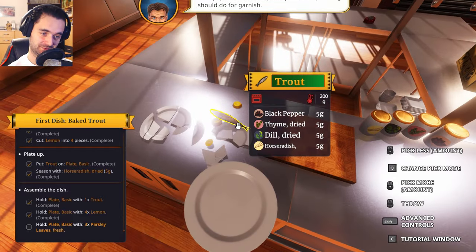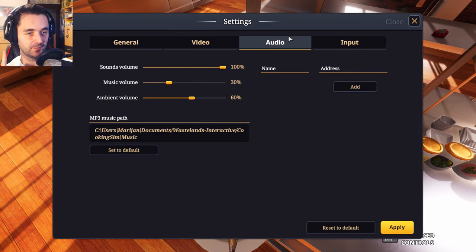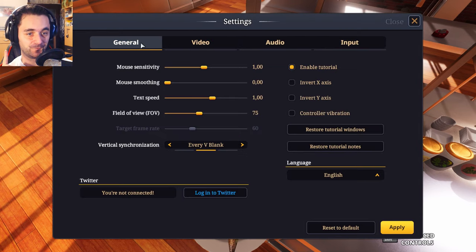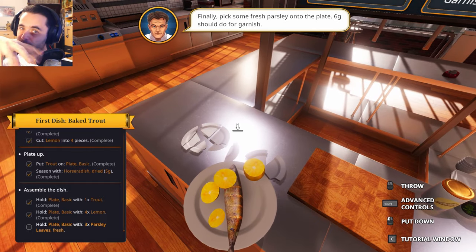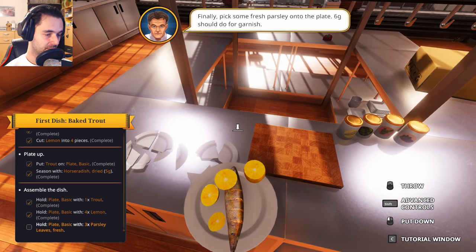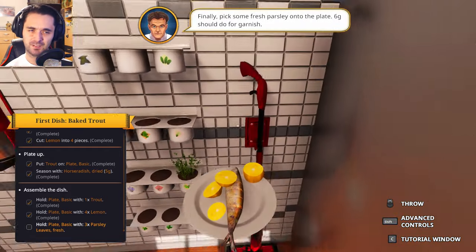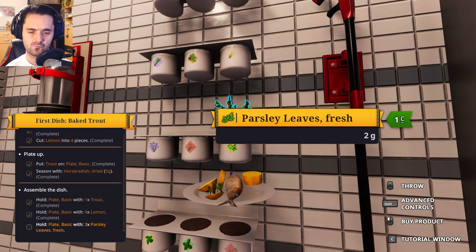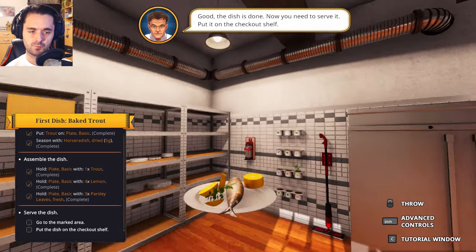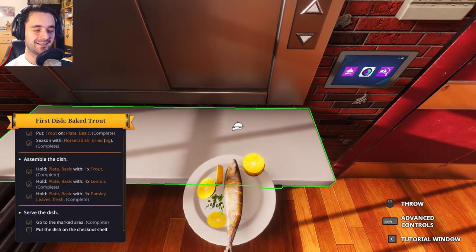Don't even comment on what I wanted to do. Okay, wait a second. First, text speed. Okay, he said that you can move the lemons over the plate with one of the buttons, but I thought it's the middle mouse. But the middle mouse is 6 grams. Hey? But the middle mouse is throw. Why would you want to throw the dish? Okay.